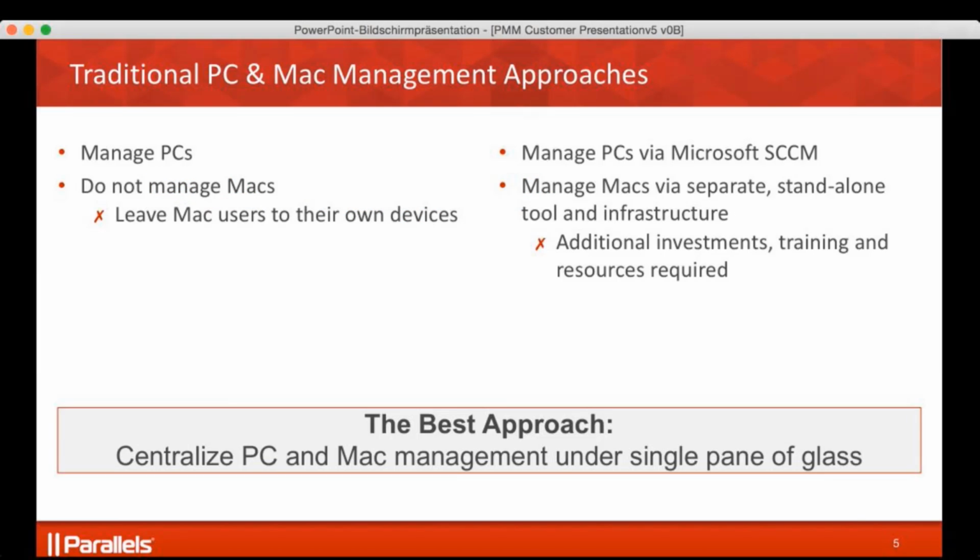So what is it good for? What's the situation we see in many customer organizations? Many customer organizations come traditionally from the Windows side. So they have Windows PCs and they are managed with Microsoft System Center. And in some departments, mainly in the creative departments, they started to use Macs because Macs are predominant for creative people. Management people want to have Macs because they look nice and fancy. And some companies have changed their mind and said, let the user decide if he wants a Windows PC or a Mac. But that brings challenges to the IT people.